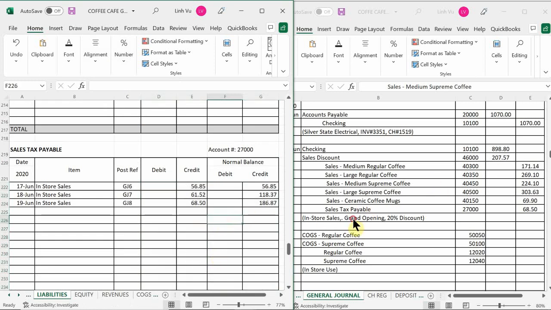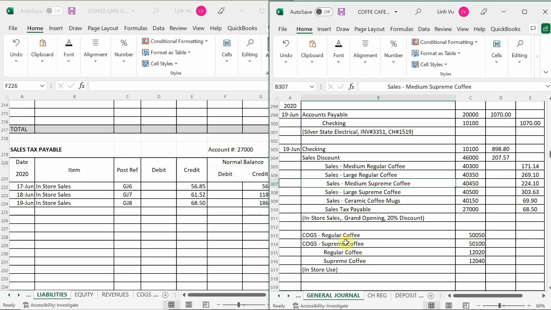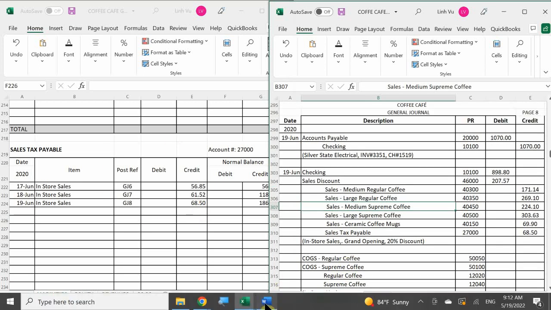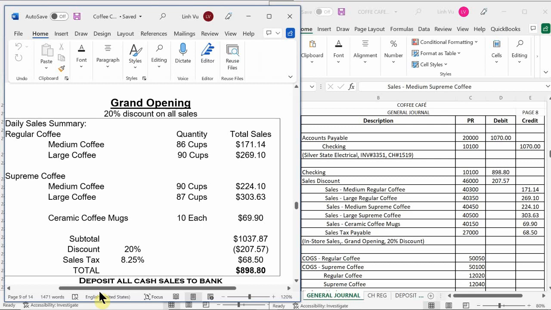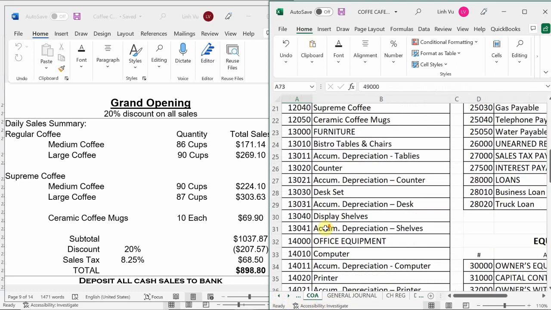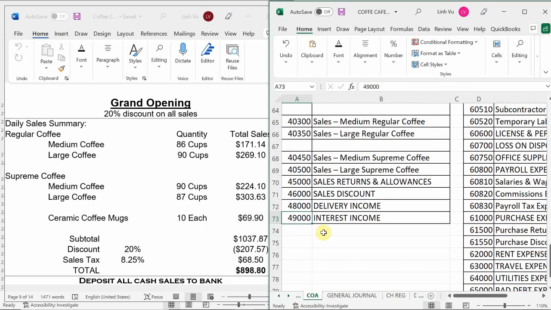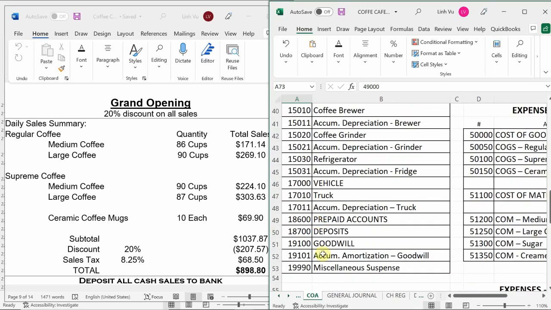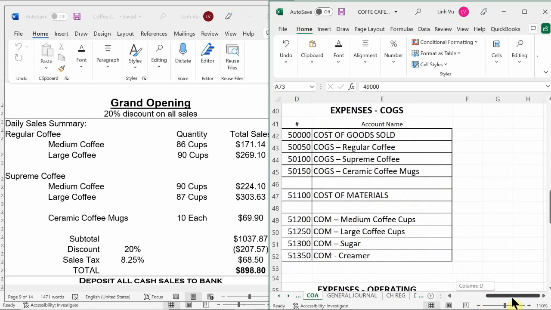Okay, all right, so question to you guys: what happens to all of the cups that I used to sell the coffee? How come we're not calculating it there? Well, in this case, I'm going to tell you this. If you take a look at your chart of accounts, under the cost of goods sold section, you have a section called cost of materials. So we will actually end up calculating each and every cup.